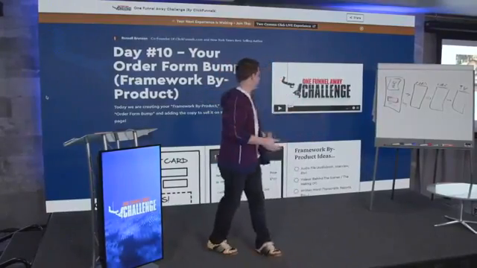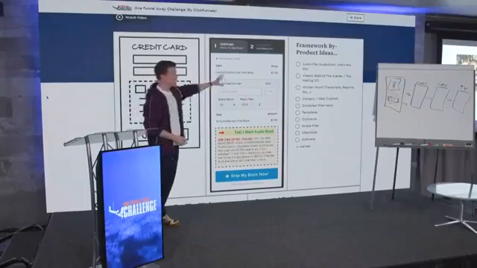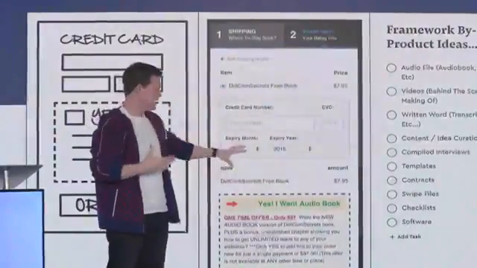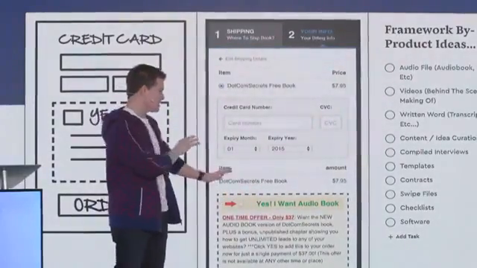Okay, so you scroll up a little bit. You'll see here's a little framework picture of what we're kind of creating. And I put an example here of the .com Secrets book, the original one, so you can see it. Like this is an example of the audiobook. So it just gives you an idea of an example of copy, how we structured it, how we phrased it. So you can take yours and just kind of tweak this if you want to.